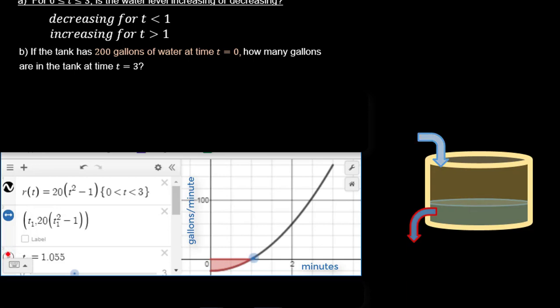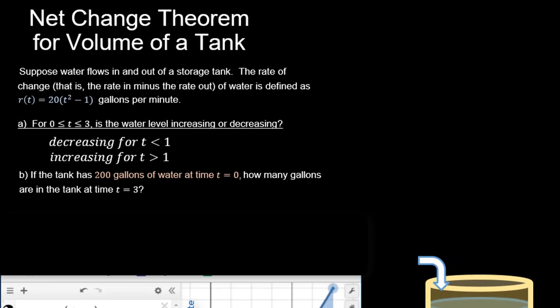And if we move on we can see that the area for the second and third minute is going to be above the x-axis which we're denoting in blue here. And that area under this curve is equivalent to the number of gallons that were added to the tank over here. So this may seem a bit complicated with this negative and positive area. But the beauty of the net change theorem is that if we just take the integral of this function from t = 0 to 3 minutes, the positive and negative areas will intrinsically cancel themselves out. And we'll just be left with the total change in gallons which is thankfully all the problem asked for up here. So we don't have to bother ourselves too much with the negative and positive. We just need to find this total integral from 0 to 3 and it will sort of work itself out.